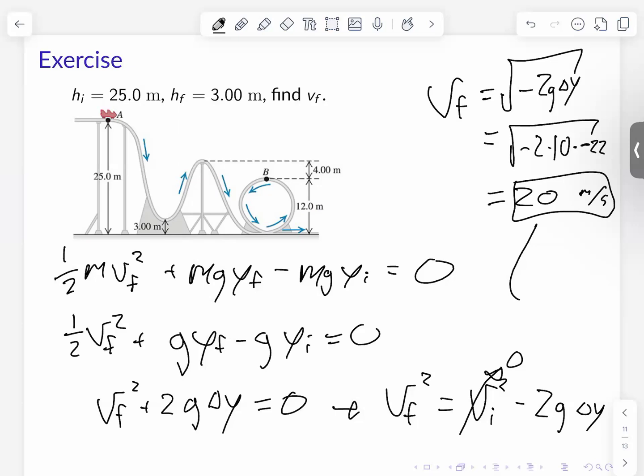I just figured it out, and then I just put that into the K and then did the kinetic energy equation. That is exactly equivalent to what we just did. Yeah. Thank you.